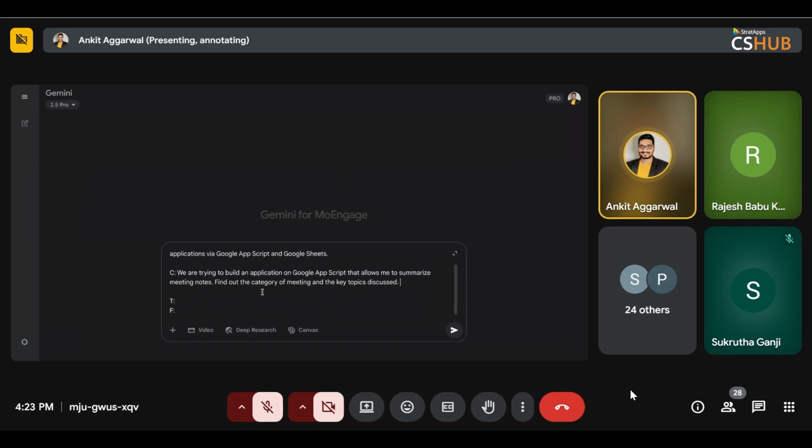Keep the key topics limited to 5 topics per meeting.